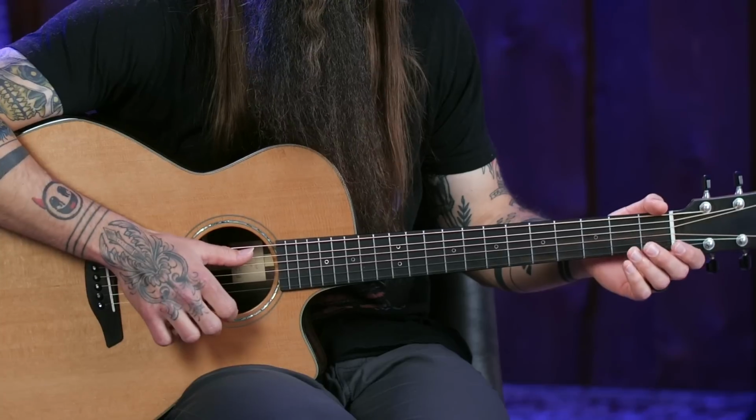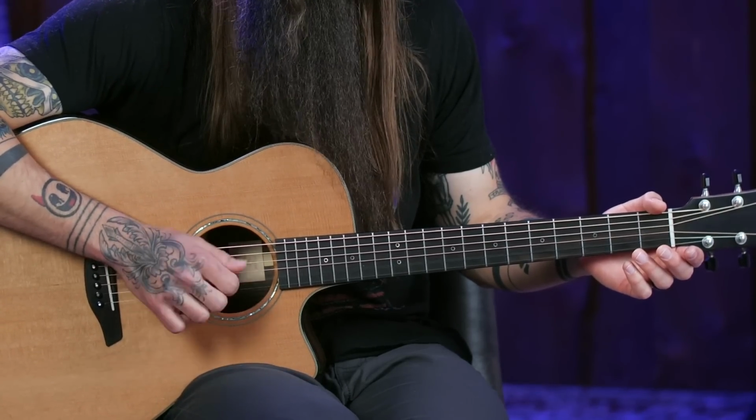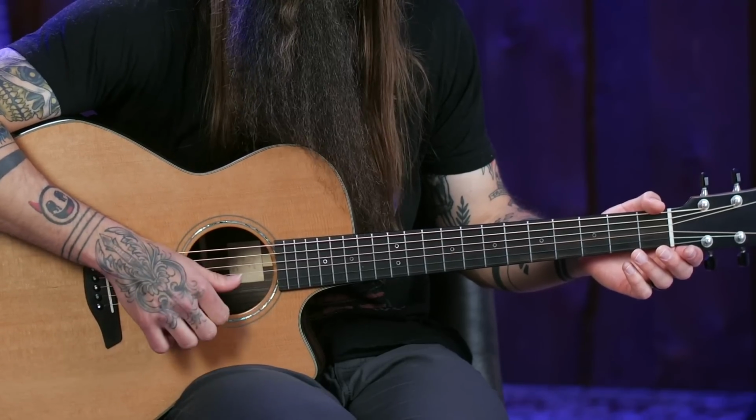And we're gonna pluck a single note on it. So instead of just note, thumb, brush, thumb, we're gonna go note, thumb, note, thumb. But notice my thumb went all the way down to that B string, so it's note, thumb, note, thumb, note, thumb, note, thumb. This is called drop thumbing. And just this exercise alone on the open strings will help you get more of that thumb accuracy.